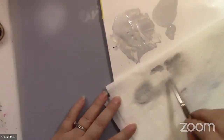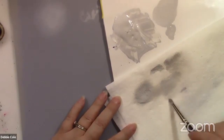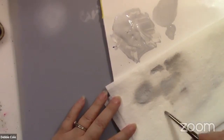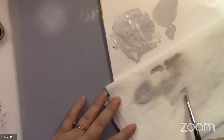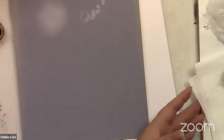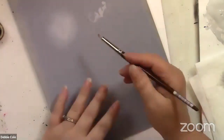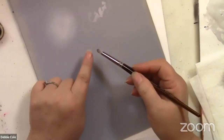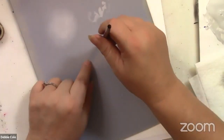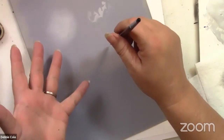And I come over here and I'm looking for a residue of paint. And I make sure that I have a completely dry paper towel. If I've been floating, I get a new paper towel every time. Then because my brush is in the shape of a dome, I do not hold my brush up like this because it will ruin the brush. It would cause it to splay out.